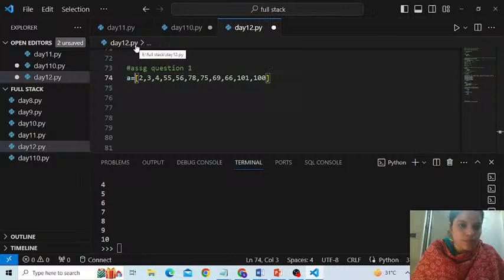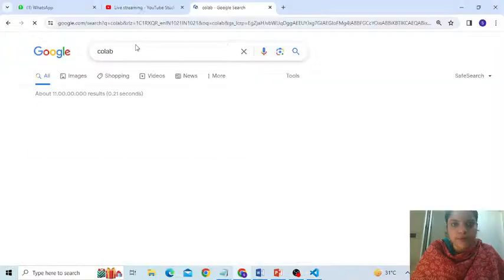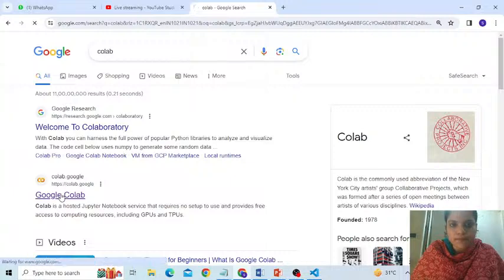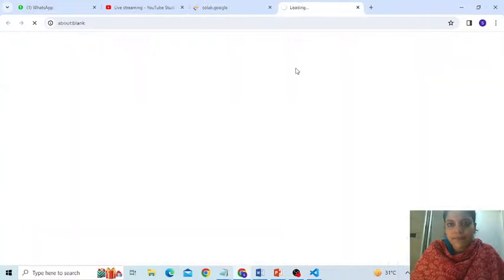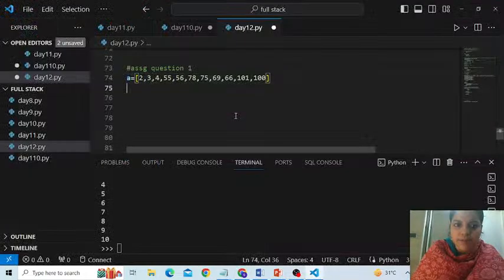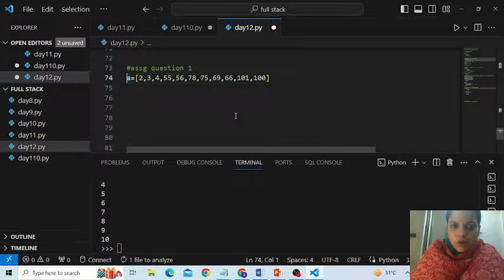Wait. Okay, it's still running. Fine, let me run till here then. Okay, by the time collab opens, let's use the slow Visual Studio Code itself.